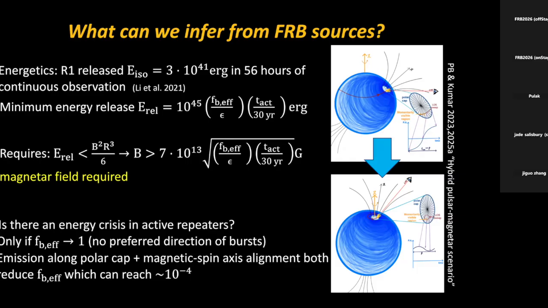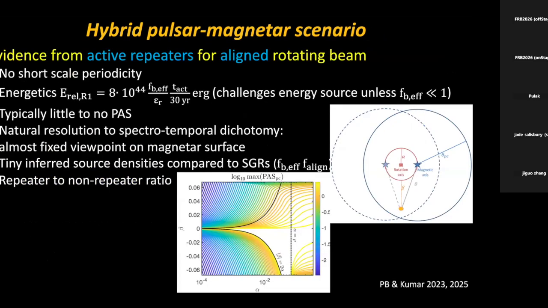However, if there is this preferential alignment, it does change the beaming function significantly. So we suggested the idea that the very active beams would be associated with aligned magnetars. There are several reasons that fit the observations nicely. One has to do with the energetics that I already mentioned. One has to do with the fact that we don't see periodicity in the lifetime data of the sources.